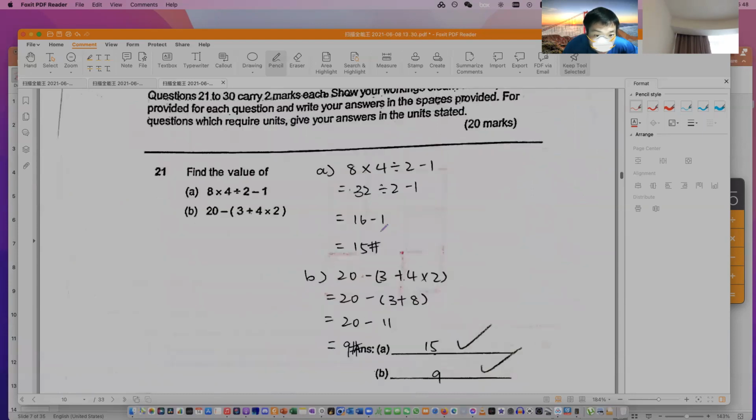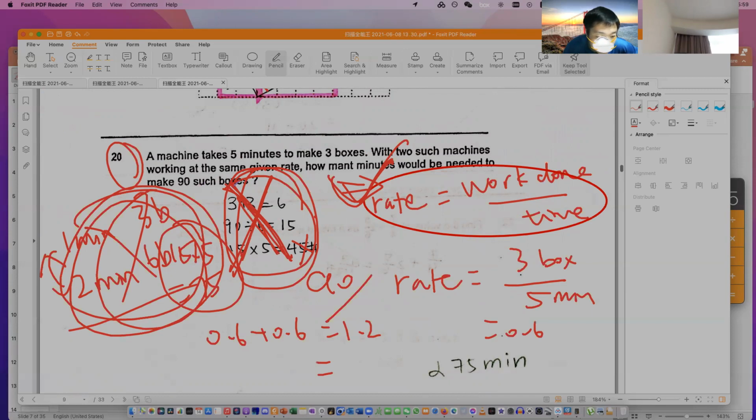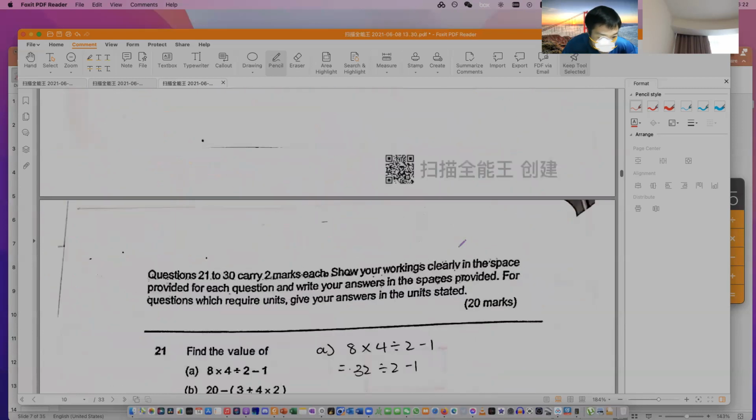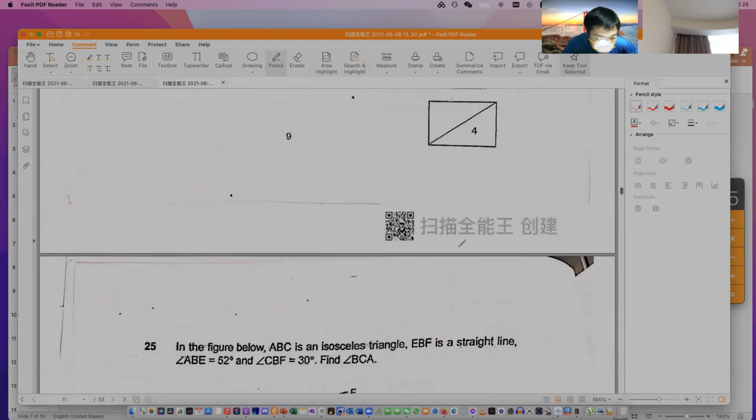And by the way, not only you, I see her also keep using this kind of method, which I also ask her not to. I also ask her to please make use of this formula: rate equals work done over time. Of course there is another formula, volume divided by time is also equal to rate. That one is the rate of a tap, which we talked about at the beginning of the lesson. So far so good.